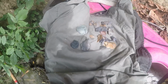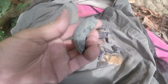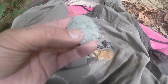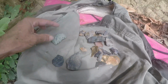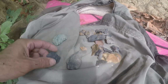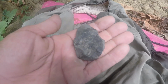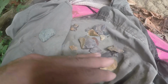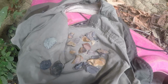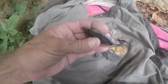Alright, I'm back. Here's what I'm up to so far after about an hour. I got this. It's a piece of granite, and that's either the back end off a grooved axe or it's a hammerstone, one of the two. It's all beat up and it looks like the back of a grooved axe. But I got these two preforms. This one has a weird tip on it, and this bigger one, it's lightening up. It's gonna be glossy gray stuff, but it has that staining all over it. And I got all these flakes so far. And that's it. The water's up, so I'm not gonna find as much stuff, but I'm still gonna find stuff. That blade's kinda nice. Later.